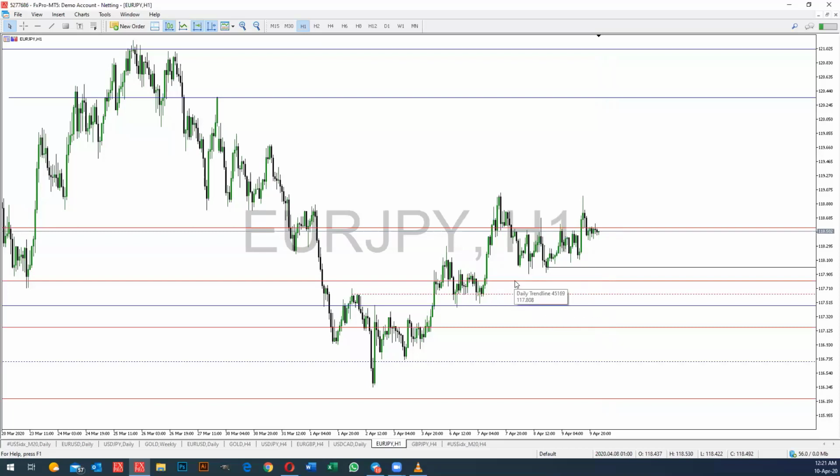So if you're looking to go long at 118, your stop loss has to be below this bullish order block. You see my red line, these are my daily bullish order blocks. The dotted line, these are H4 order blocks. The blue line is my weekly order block. So right now, 118 is going to offer better chances for the market to go to the upside.